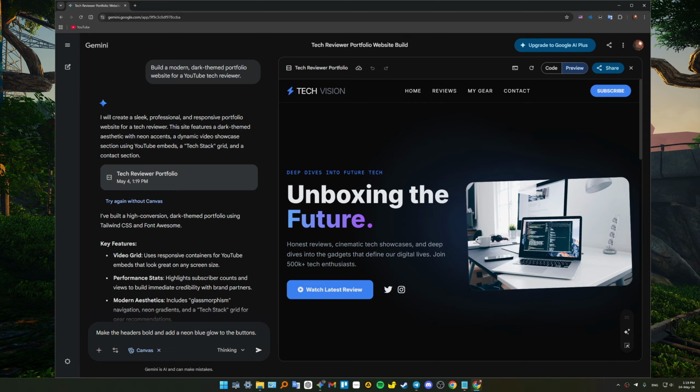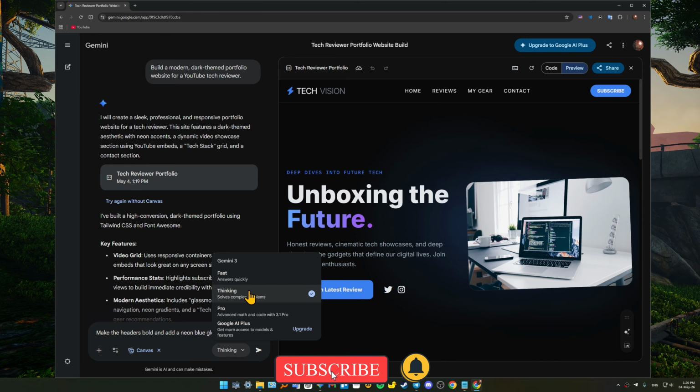Then, once you're ready and once it's perfect, you can hit Deploy or Share right here to make sure your site is live. Then you can also generate it directly with Google Cloud or Firebase, giving you a temporary staging URL instantly. So that's how you create a website quickly, guys.